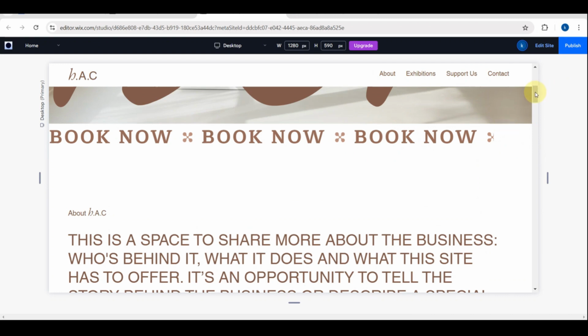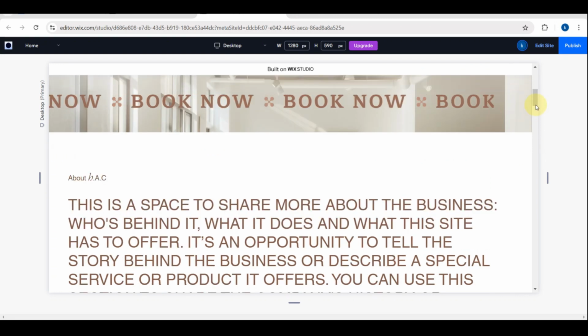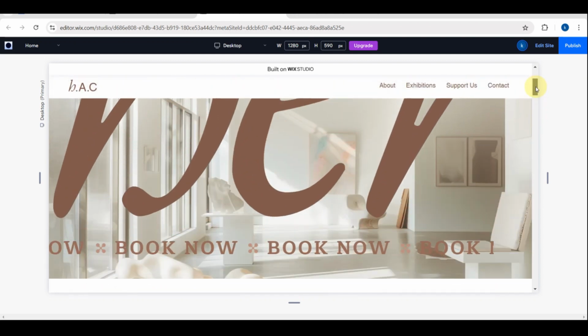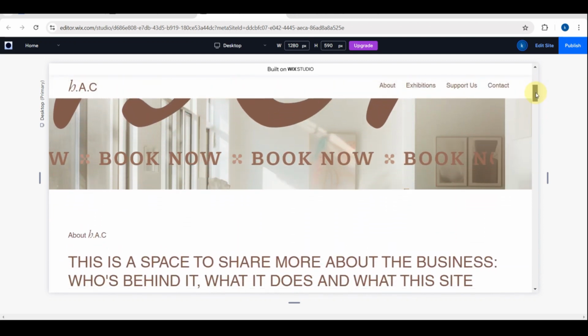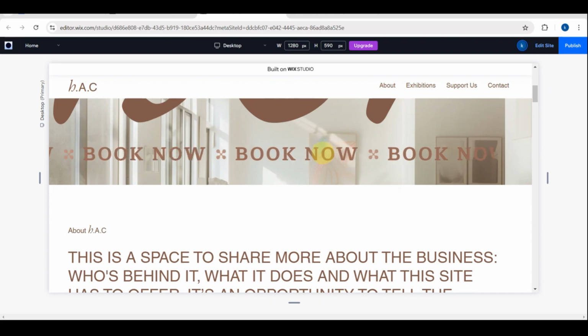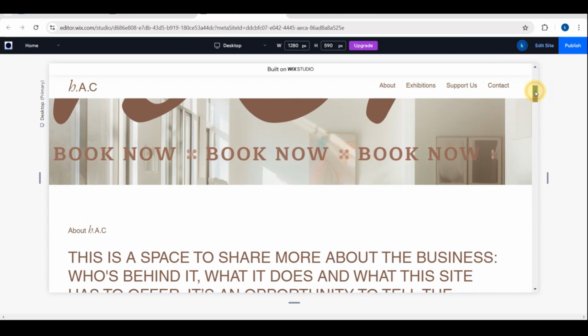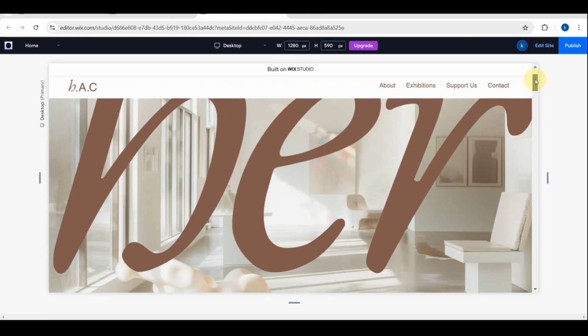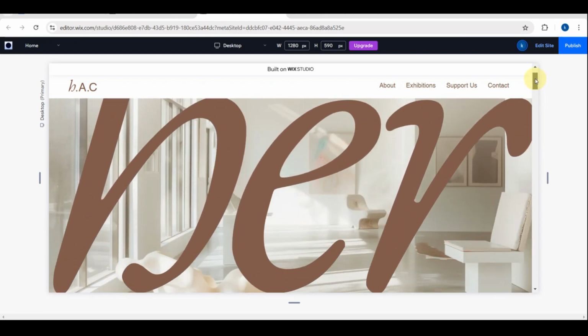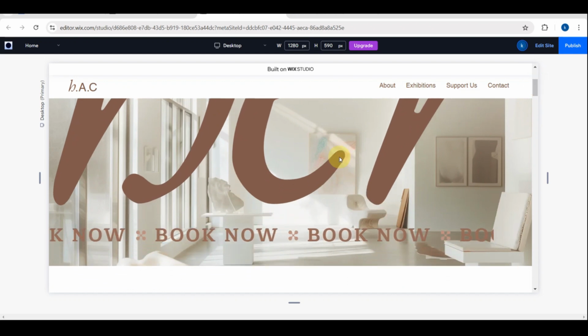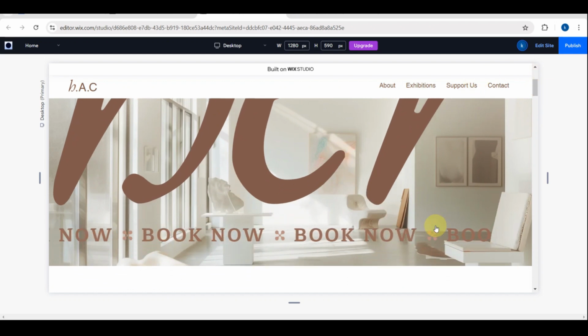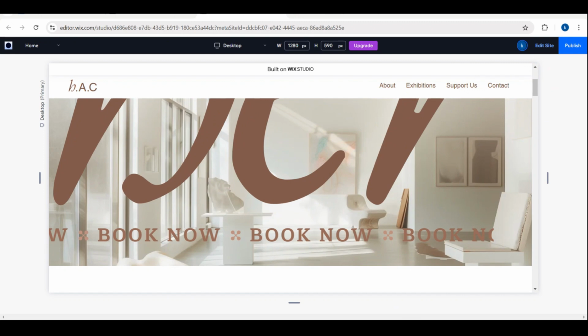Now I will try to preview this one. This will be the scrolling text. Once you're happy with the scrolling text, you can click preview to see how it looks in action. If everything looks great, you can hit the publish button, at the top right.